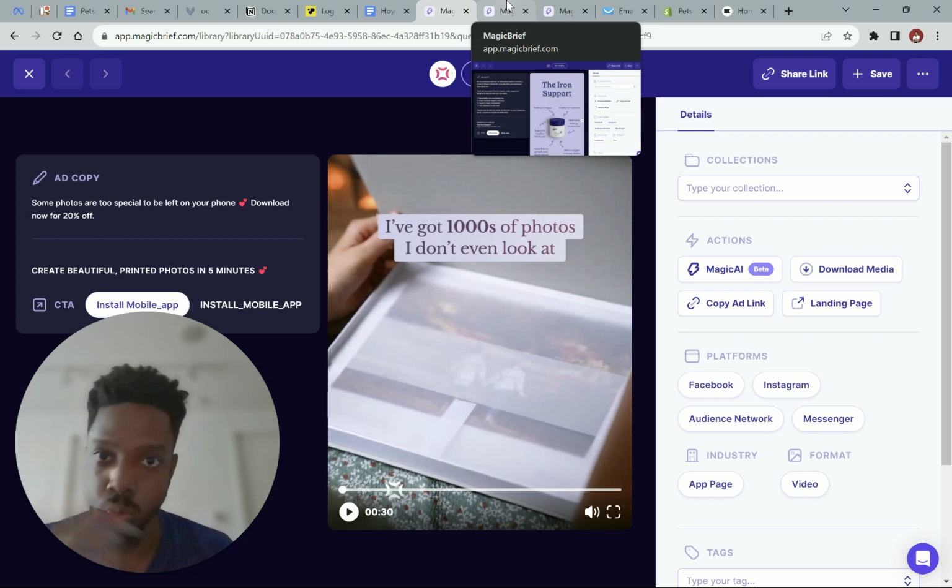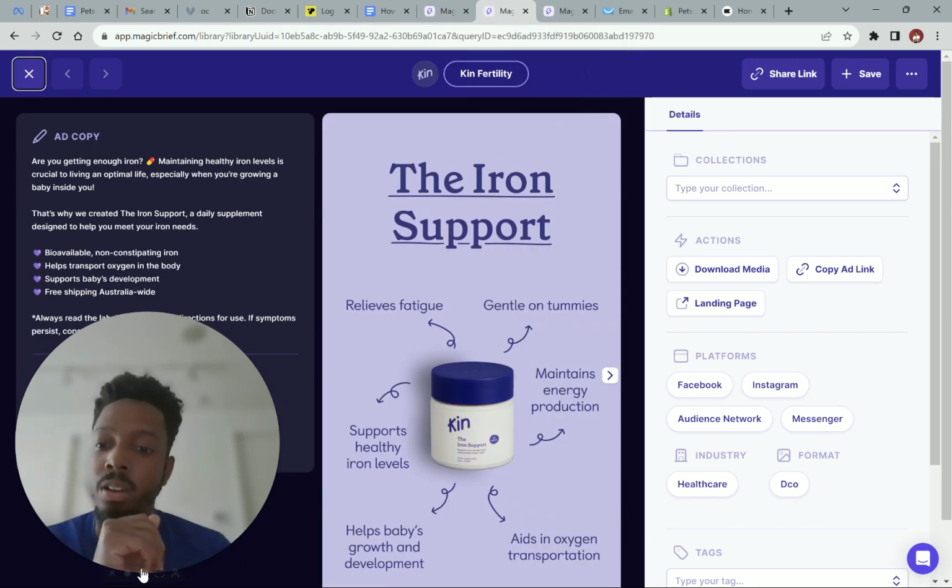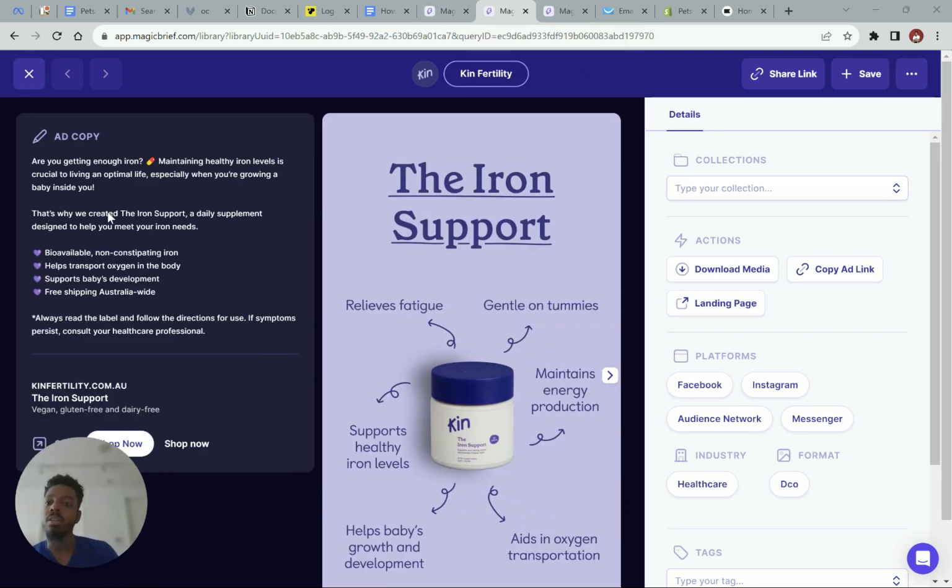This ad right here. Are you getting enough iron? Maintaining the iron. This is a piece of ad copy that is on tons of ads from this brand, right? It's one of the typical checklist ads that just lists off features and benefits. And you think you're marketing when you're doing this. And to an extent, you kind of are, but this has nothing to do with their current situation.